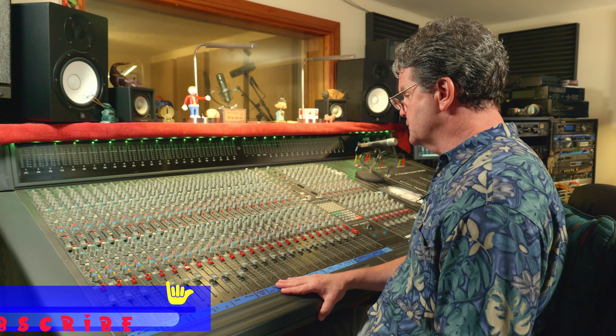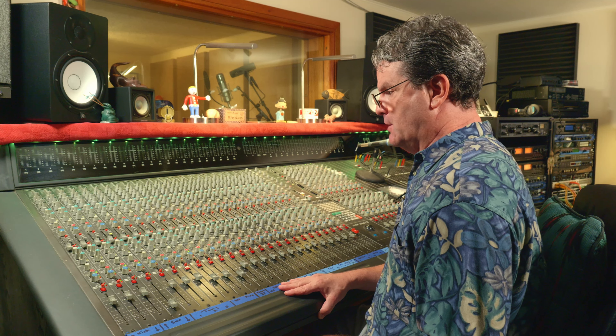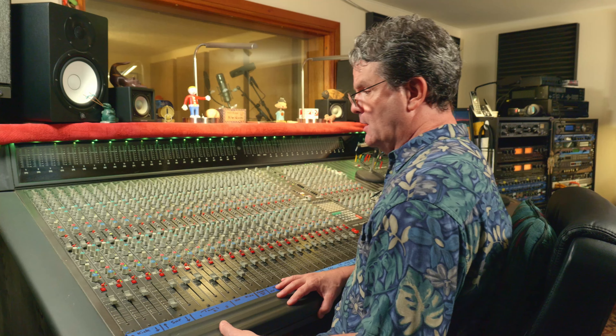I won't go too much into the detail of the mixing board today — I could talk about this board for a whole video. Today we're just going to talk about the drums and how I quickly like to bring up drum microphones and get the session started without spending hours and hours on setup. The band has just come in and they're ready to go — the drums are already mic'd up — so I push up some faders, arm some tracks in the DAW, and start recording. Usually I can get going within 10–15 minutes if it's just the drummer.